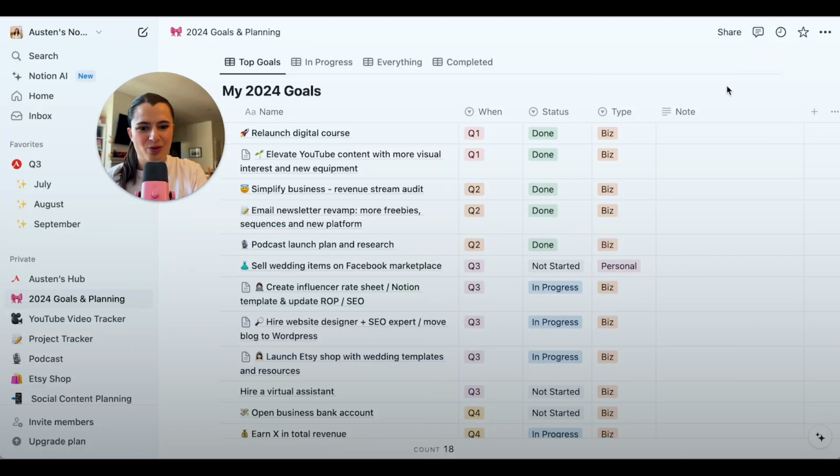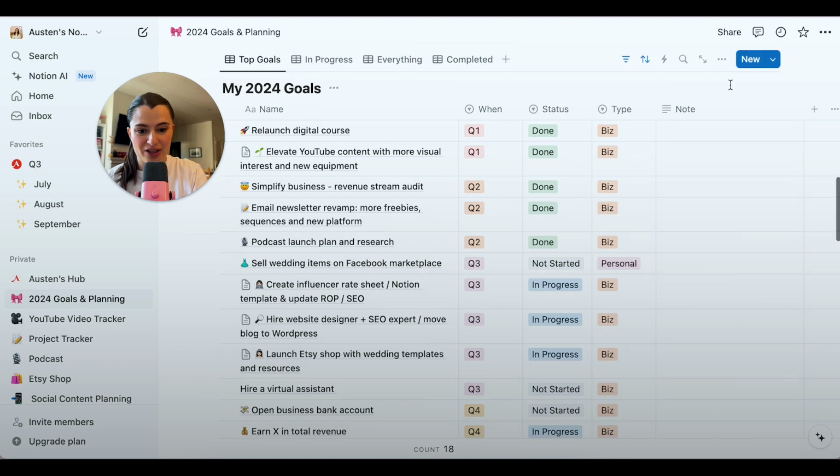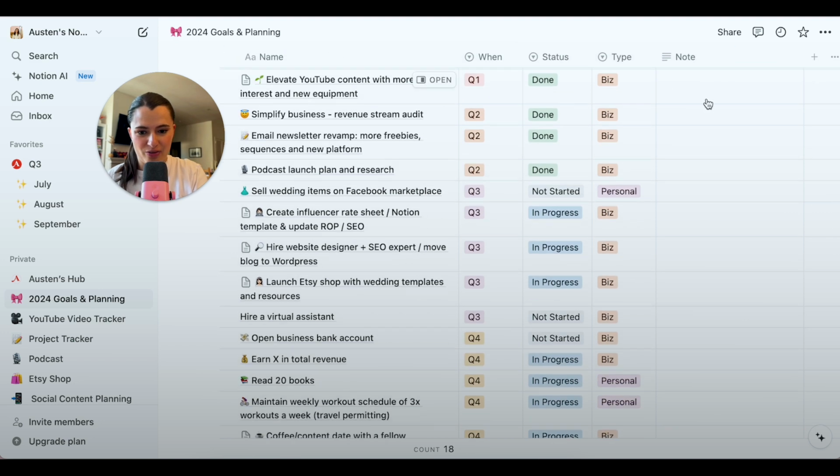Welcome back to my Notion hub. I know some of you have been here before, so before I jump into my Q4 goals and action items, I feel like it's a good idea to check in on my yearly overall goals. I have some things to update here. Oh my gosh, I still need to list stuff from our wedding last year on Facebook Marketplace. Have not started that yet, but I do have an update for my digital products.